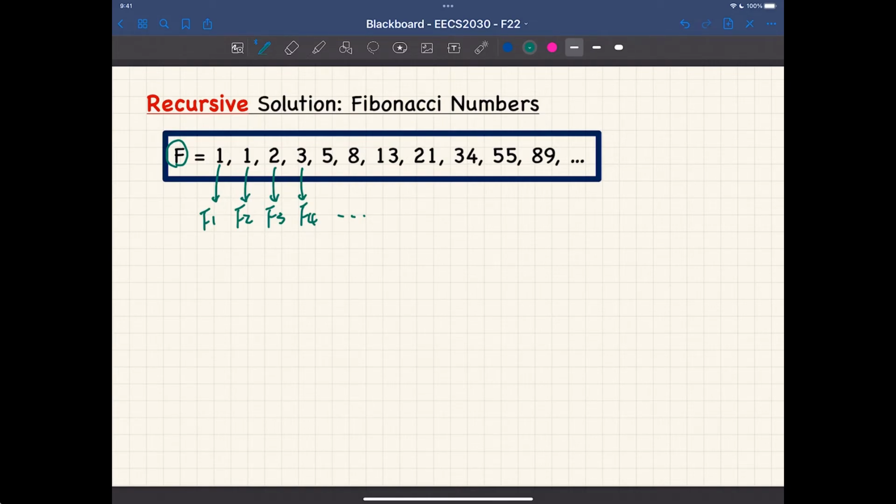Now, we want to somehow define this pattern over here recursively. And how do we do that? We want to think about, again, base cases and also the recursive case, right? What would be the base case in this? Meaning that if I give you some problem F of n over here, how small should n be in order for you to get the answer right away?